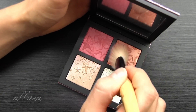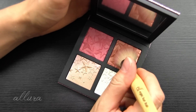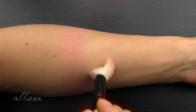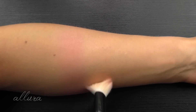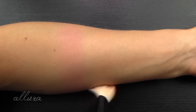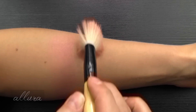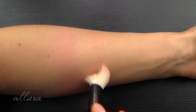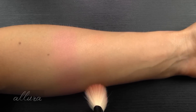Second shade is an extra dimension skin finish in the shade Sipping on Stars. This is supposed to be a warm peach color, also very pretty. It's a very subtle sheen. Layer number two - both of these shades build up pretty nicely. The skin finishes are supposed to be more subtle sheens of color; they're not your really intense pigmented bold blushes.